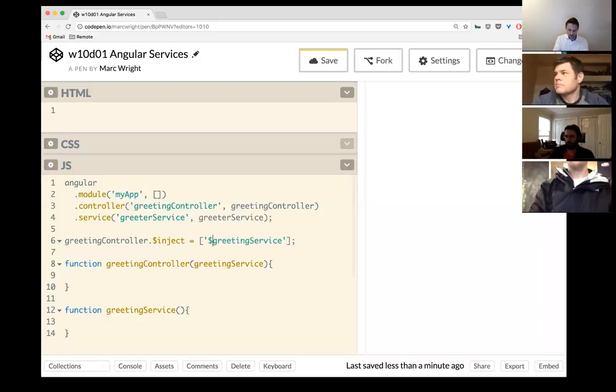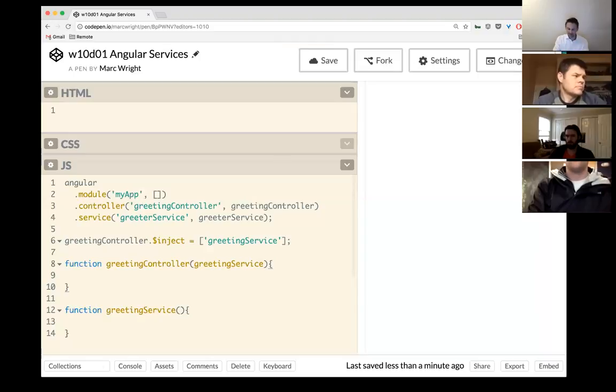But just to let you guys know, some folks like to do this. So they'd put a $ sign since this is a service. It's totally up to you. It's just a preference. A lot of times I like to do that. It's kind of like in jQuery, putting a $ sign before any variable that contains the jQuery object.